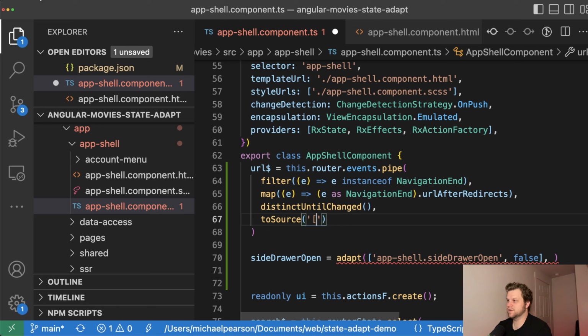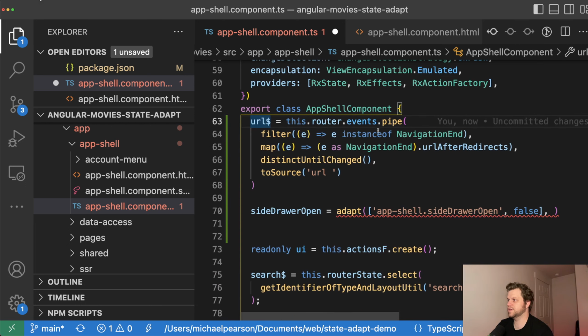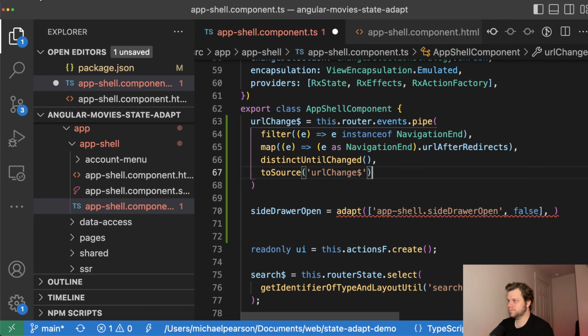Now we're just going to call this URL change. After change, is that what they called it? I think it was referred to in here. After redirects, I'm just going to call it change. Okay, so that is pretty easy.